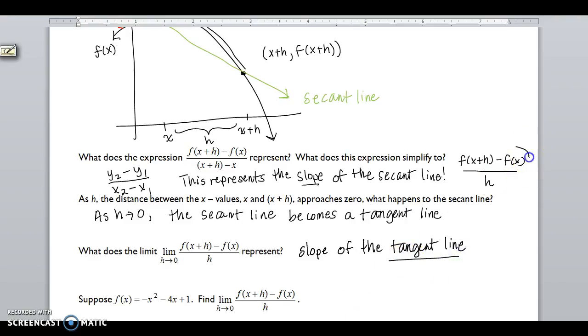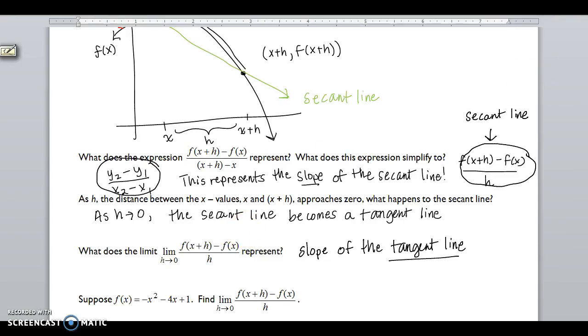So if you look back up here, the equation without a limit, that's the secant line. If you look at the equation with the limit, it's a tangent line. And so this is just our formula, the definition for the slope of a tangent line. We can't use the change in y over change in x formula that we used up here, because at a tangent line we don't have 2 different points. We really just have 1 point. So we have to use a limit to represent that.